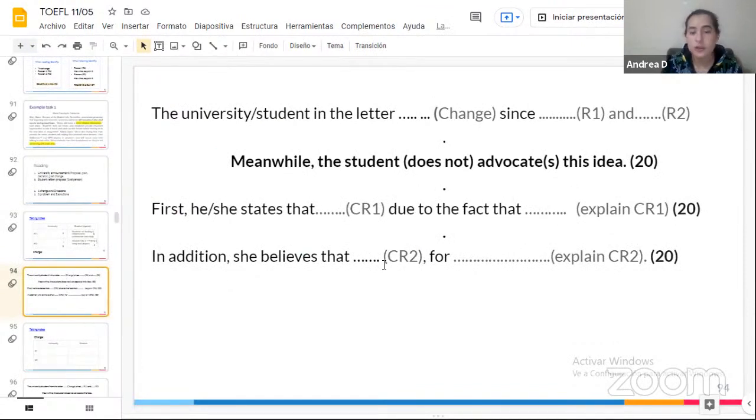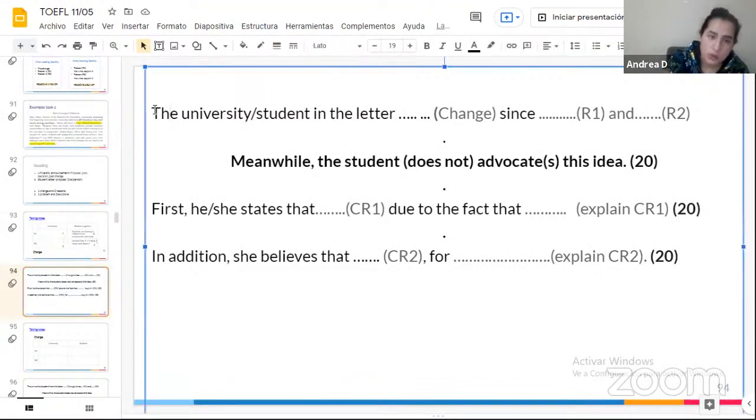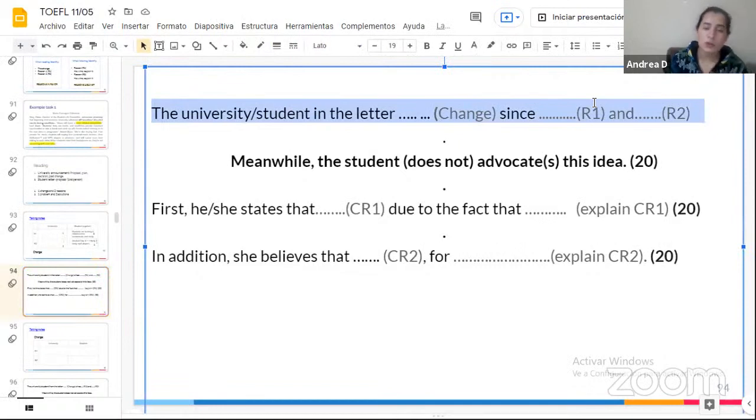Remember, I said you will have to have an introduction. You will have to talk more about the student. So that's what we're going to be doing. First thing you need is a short introduction. So you need to give an intro and also provide some context about what's going on. You cannot just start right off with the student and be like, so the student thinks or the student believes. So you've got to give me some context. Tell me what's going on.